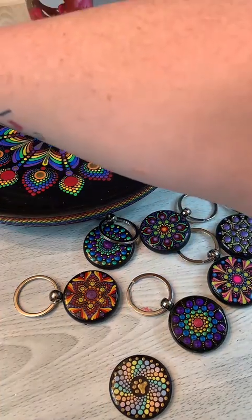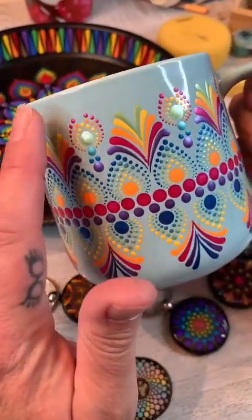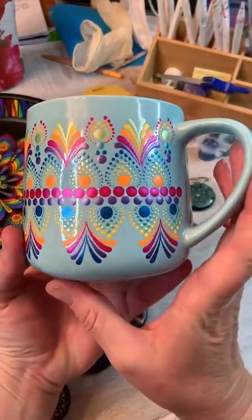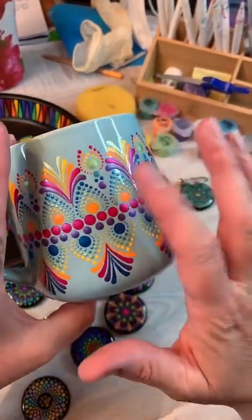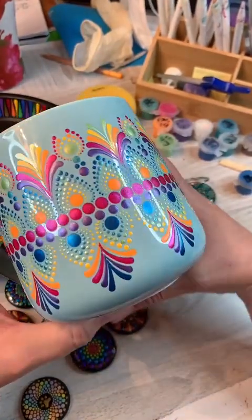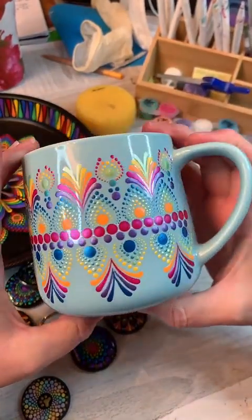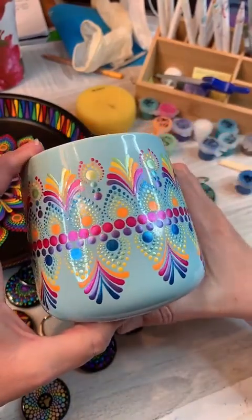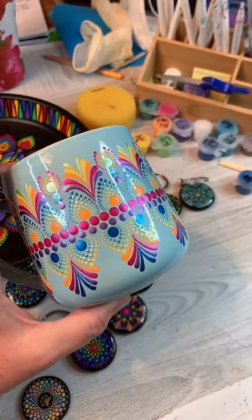But what is going to come available in the next few days: unfortunately I don't have any more of these blue mugs, but I am going to have some black mugs and some white mugs available for custom order with this color combo. This is the color combo that I'm going to do for this month. So again, keep your eyes open here, on my Facebook, and Instagram, and I will announce at least 24 hours in advance when the custom order slots are going to open up, okay?